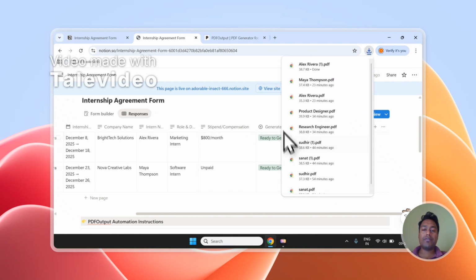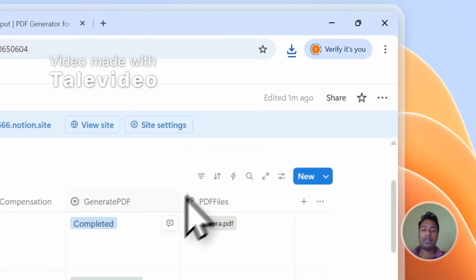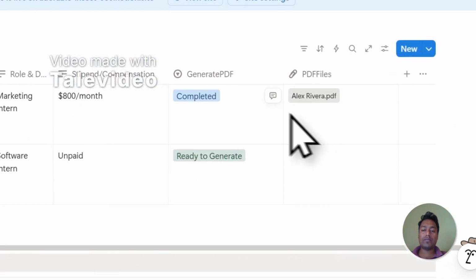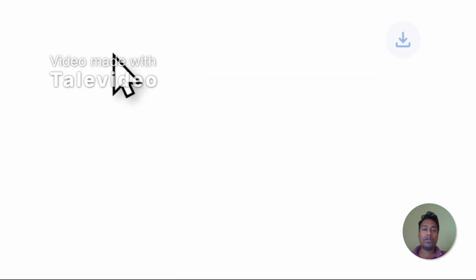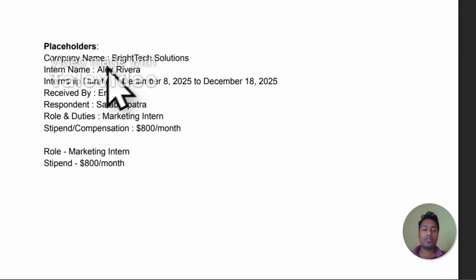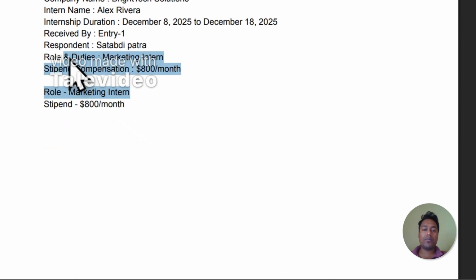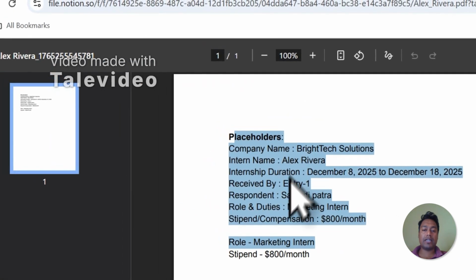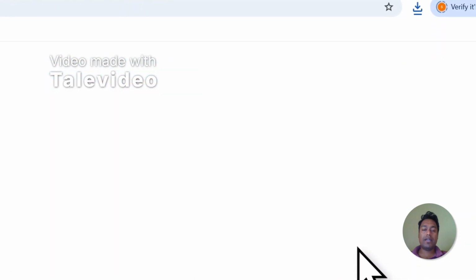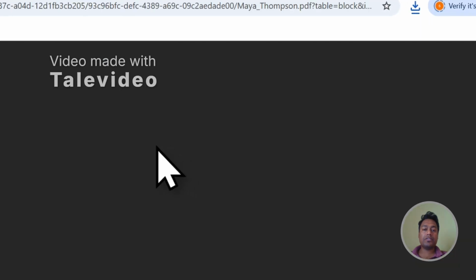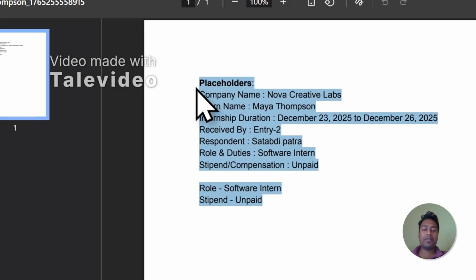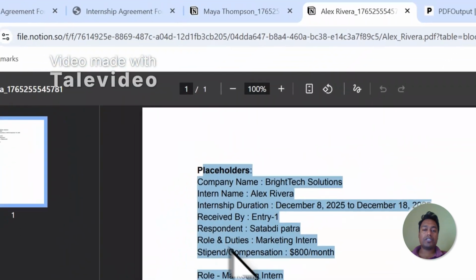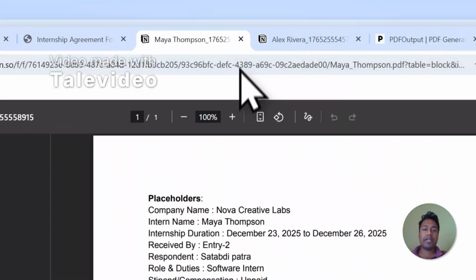It also downloads the PDF right inside the downloads folder, and it will save the PDF right inside here as well. So we can see the first file is already out, and if you click on this, you should be able to see all the properties of the particular document have been mapped with the database values correctly. Okay, let's open up the second file. This also has all the placeholders automatically mapped with the database values. So we just created two documents where all the properties were correctly mapped.